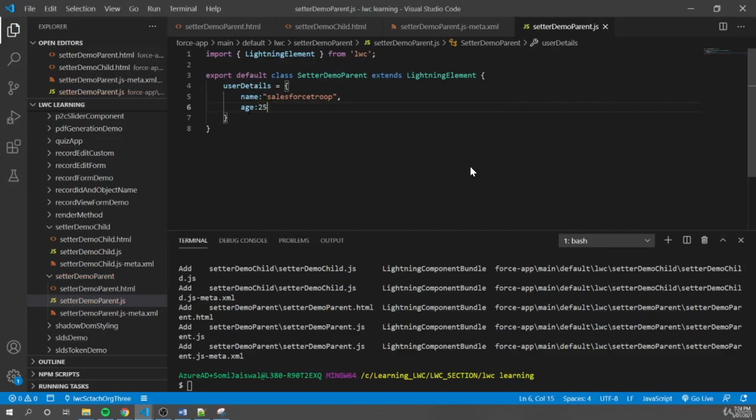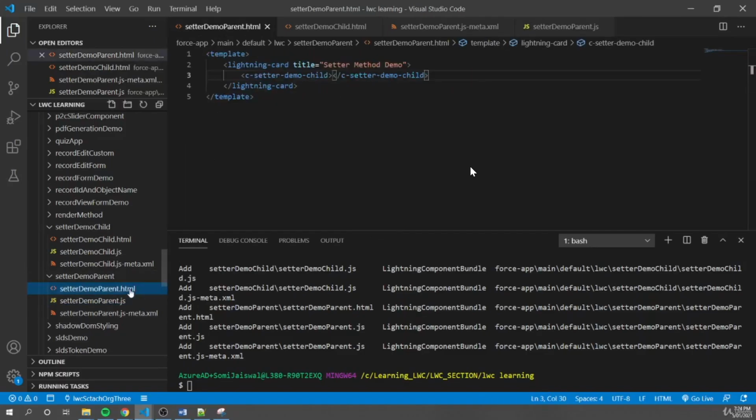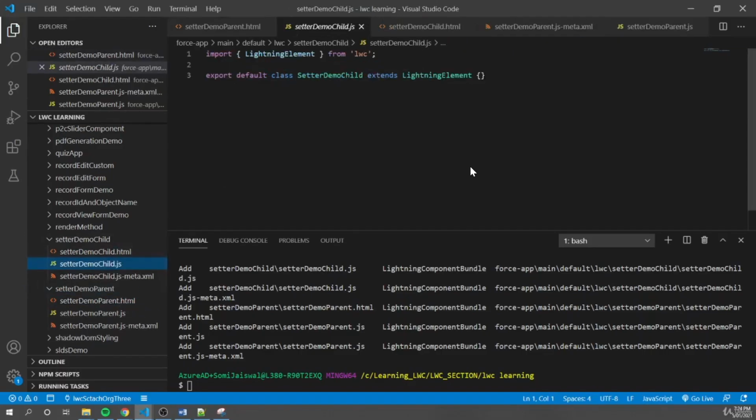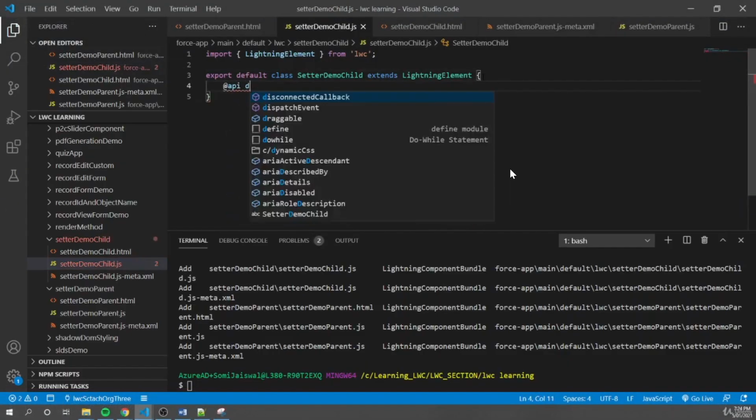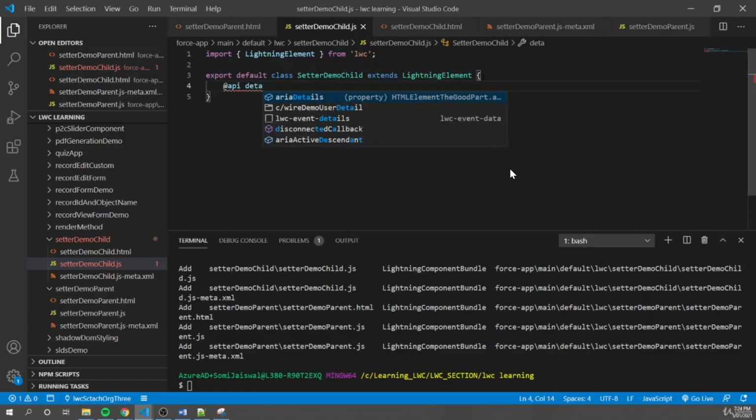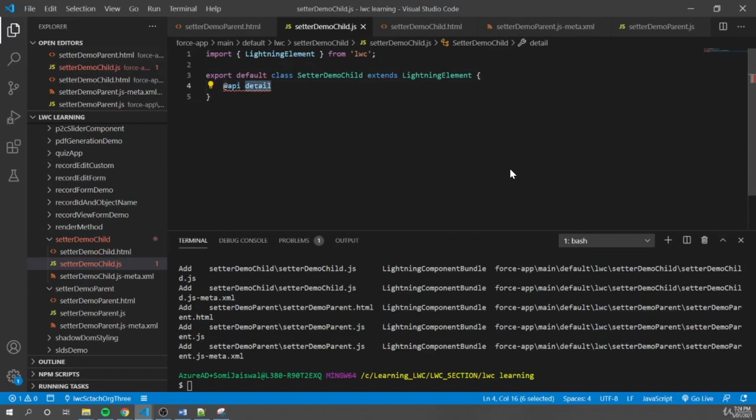I'll say 25, and to pass it we have to create a public property in the child component. So we'll go and create a public property @api detail, and @api will convert this property to a public property, but to use this we have to import api from the lwc module.